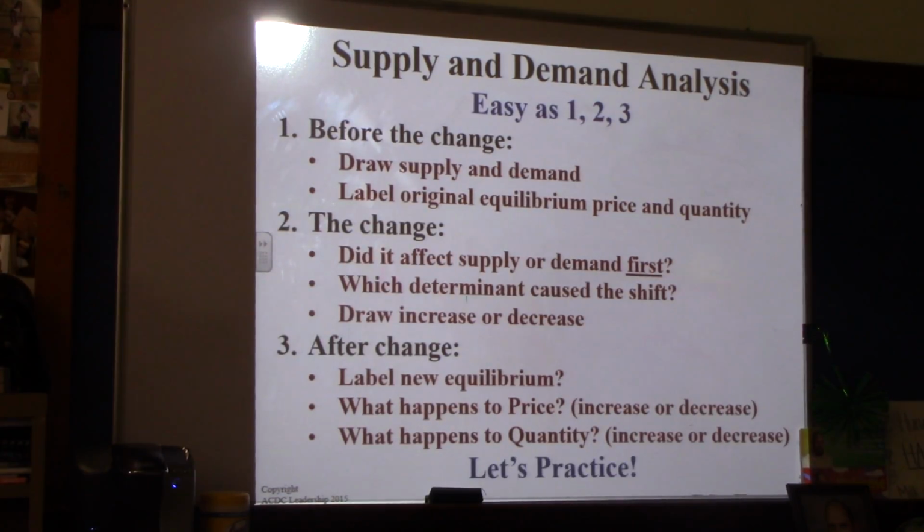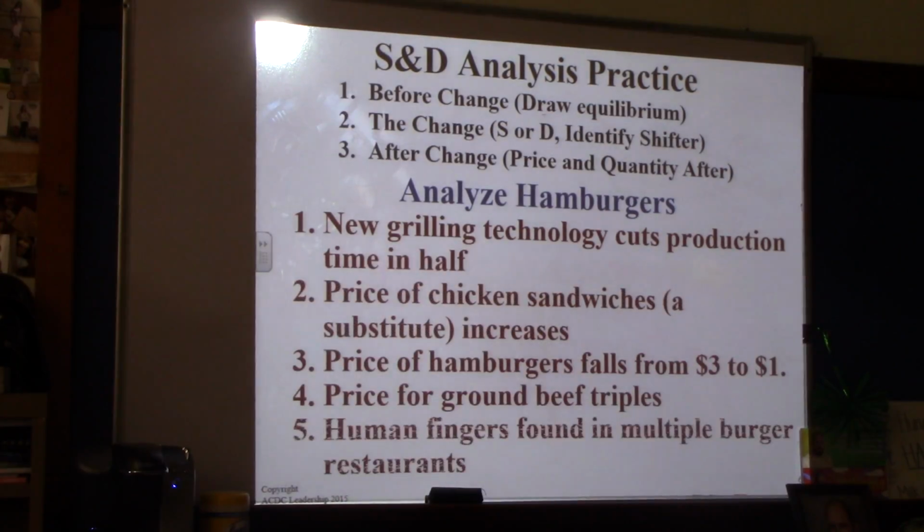All right guys, so we're gonna look at these 5 different scenarios and I'm gonna have you guys do the shifter. Now remember to apply the supply and demand analysis, right? So first, what happens before the change, then you're gonna do the actual change, shift the curves and everything, and then tell me what happens to price and quantity after we've made the changes. So you're gonna have 5 separate graphs, and we're gonna go over those as soon as you guys are done.